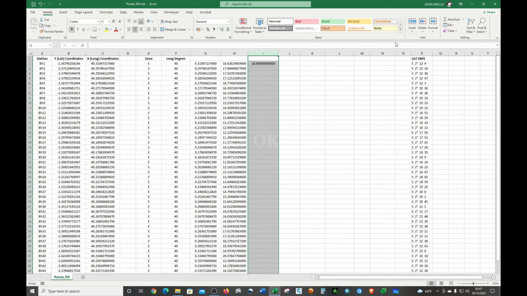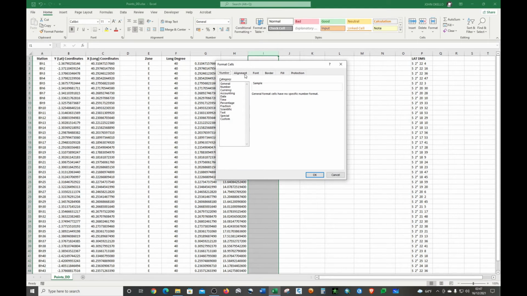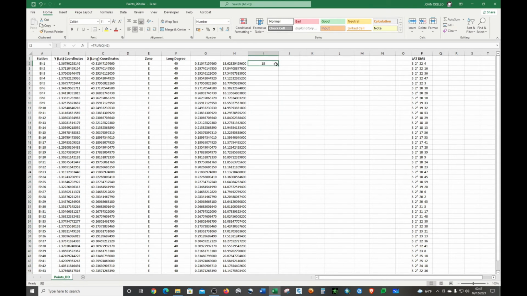So choose and right click and choose format cell, choose number, use decimal places to 0. Click OK and double click. And now this is our longitude in minutes.